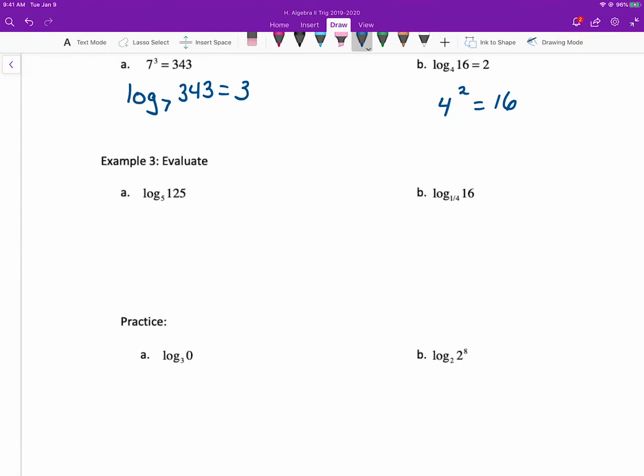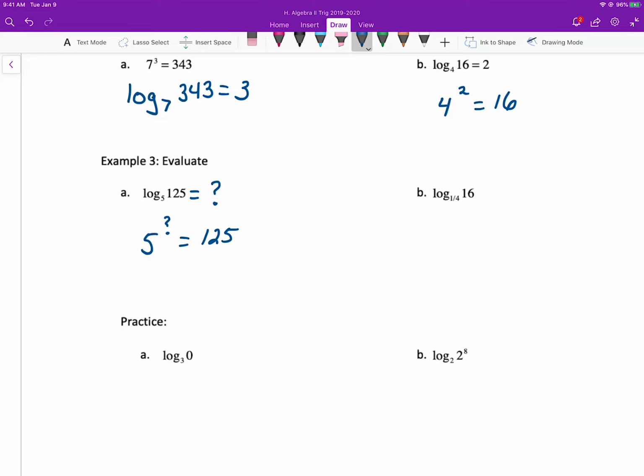Now we're going to get into evaluating logarithms. Log base 5 of 125, this is going to be equivalent to a number. First time we do this, I'm going to put equals a question mark. It gives us something to solve for. You can sometimes see people when you're first starting put an x there, but there's not really a variable because this is not an equation. But what it's saying is 5 to what power equals 125? And then you're figuring out what that power would be. And it's 5 to the third power equals 125.